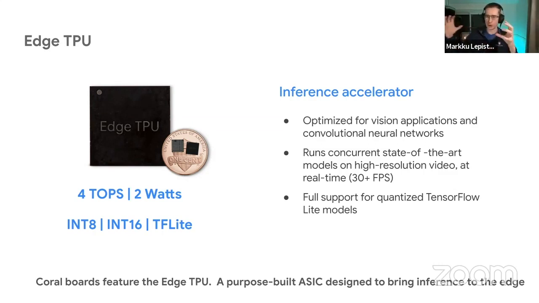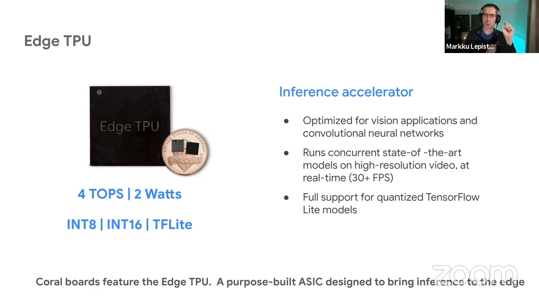Now, those are only in the data centers. They are very big, they are very expensive, they require cooling, etc. So that's not really useful with something like IoT devices that need to be small, cheap, low power. That's why the Google Coral platform introduced the EdgeTPU. So it's a small, little TensorFlow processing unit.